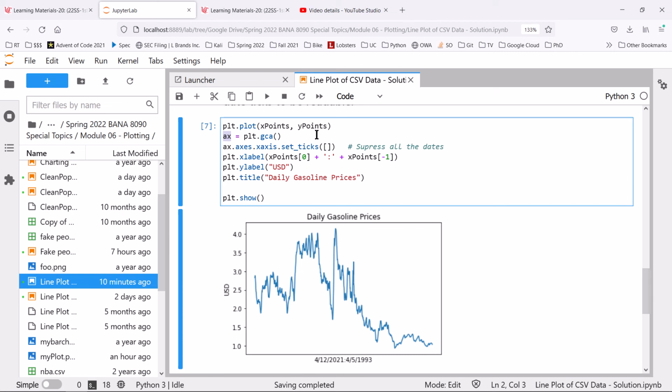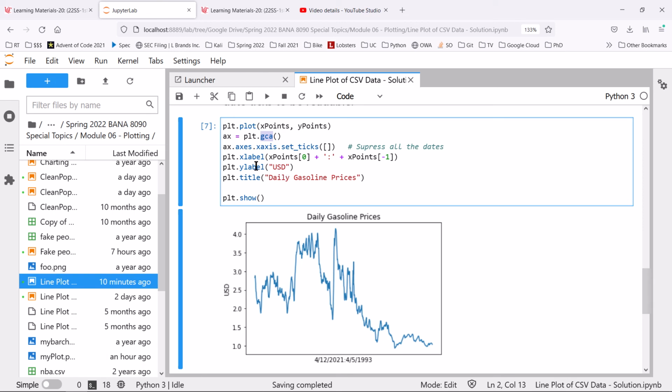Think about it then from top down. The first line of code in the cell creates the plot. You can't see it, but it's been created in memory. It has axes, it has color, it has points and tick marks and labels. But now I need to manipulate the appearance of that plot before I actually display it to anyone. Therefore I say, hey, GCA function, give me a handle, a reference, a connection to the axes. And then I can drill down and do things to the x and y axes.